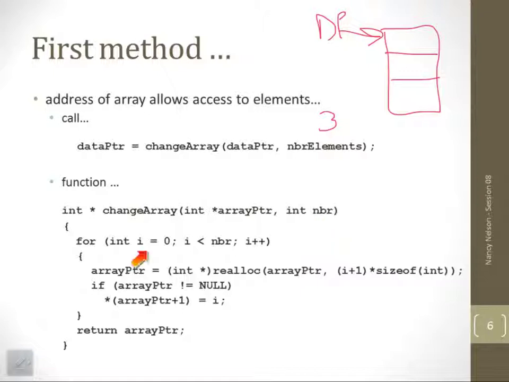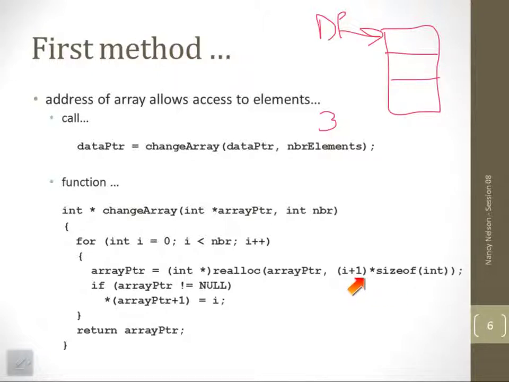So here we're going to loop on I, from I is less than the number, so we've got 1, 2, 3 things here. So we're going to loop from I equals 0 to 2. And here we have a reallocate. We have our typecasting here so that we can assign that array pointer, our pointer that we're allocating, and I plus 1 times the size for the total number of bytes we want to reserve.